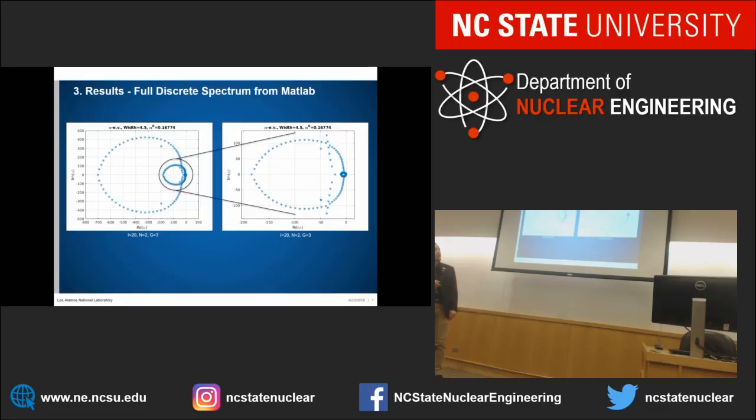So the dominant alpha eigenvalue is going to be the most real one here, but you can see that it really exists as a spectrum on the complex plane. And specifically, the higher order alpha eigenvalues exist as complex conjugates of each other. There's a lot more that I could show, but we're going to move on.